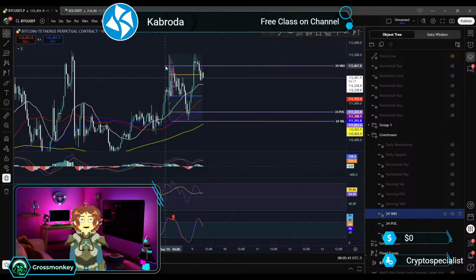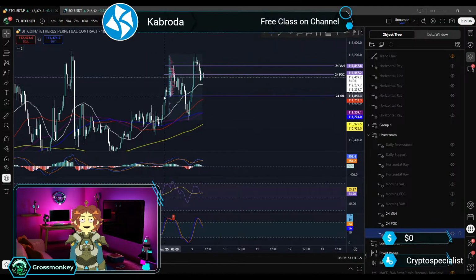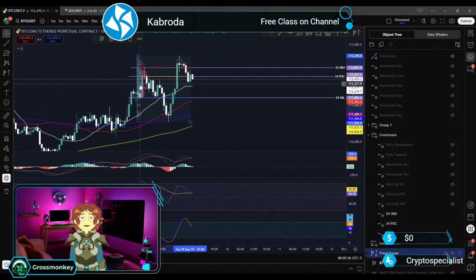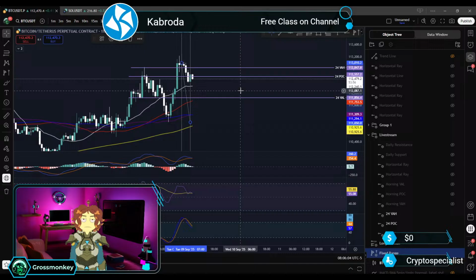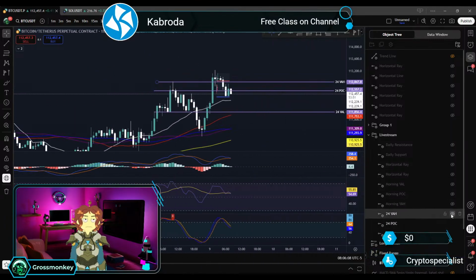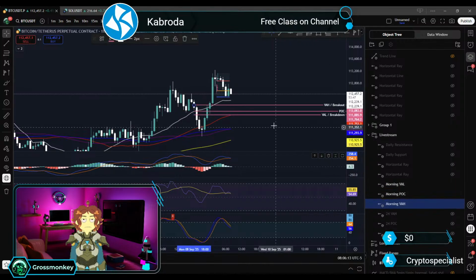So red's going to be our volume area high. Purple's going to be our POC. And our volume area low is the bottom one. And then we'll move that FRVP levels to 3 o'clock today. And I'm going to turn these off real fast and turn on my morning ones.